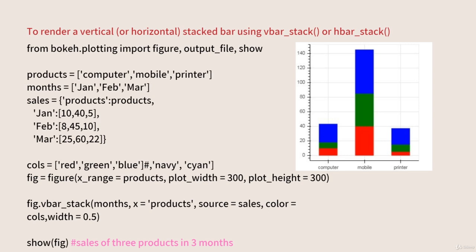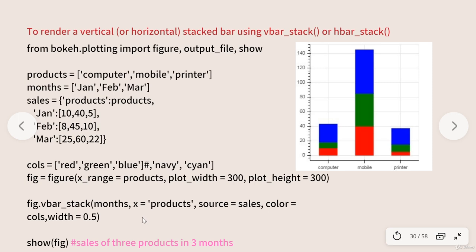So how much were the sales of computer in January? How much were the sales of computer in February? Computers in March. So source is sales. You want to stack on the basis of sales. In this bar graph you want to showcase the sale of my product every month: sale of mobile every month, sale of computers every month, sale of printers every month. The source is sales. This is the basis on which I want my bars to be stacked.